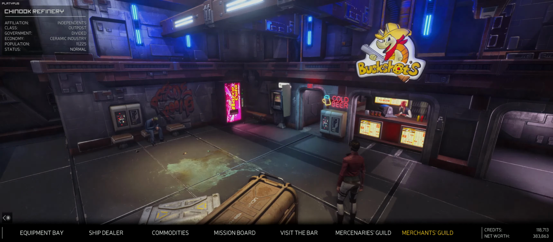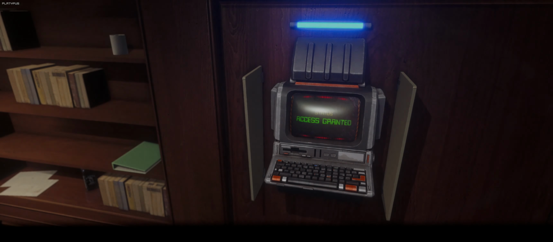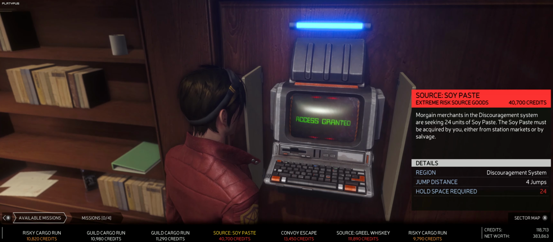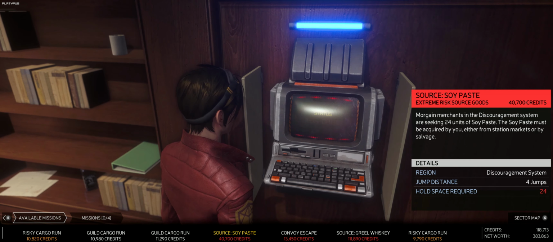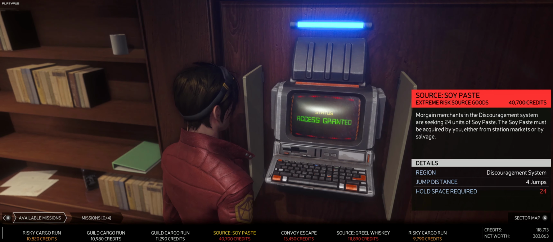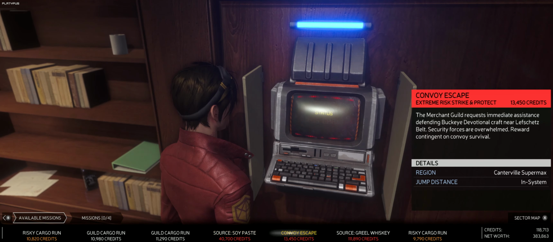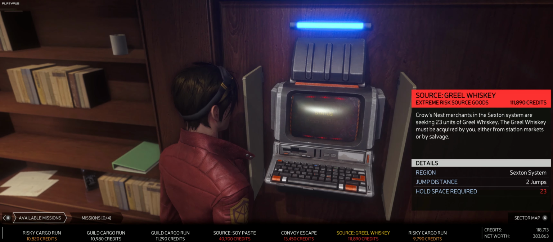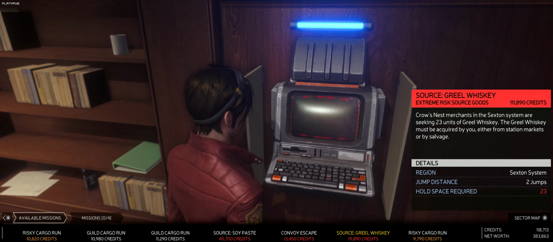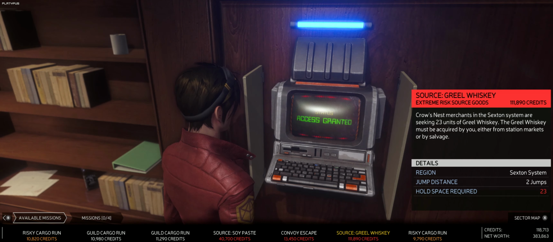I'm currently a member of the Merchants Guild, and the Merchants Guild will give you exclusive missions, which are usually quite high paying. You can see this one. They want me to go and buy 24 units of soy paste. My ship's not big enough to carry that, and transport them over there, and I'll get 40 grand. Or this one, they want me to go and buy 23 units of Greal whiskey. I actually don't even know where the hell to get that, and then I'll get paid over 100 grand. Obviously, these are very, very tricky to do.